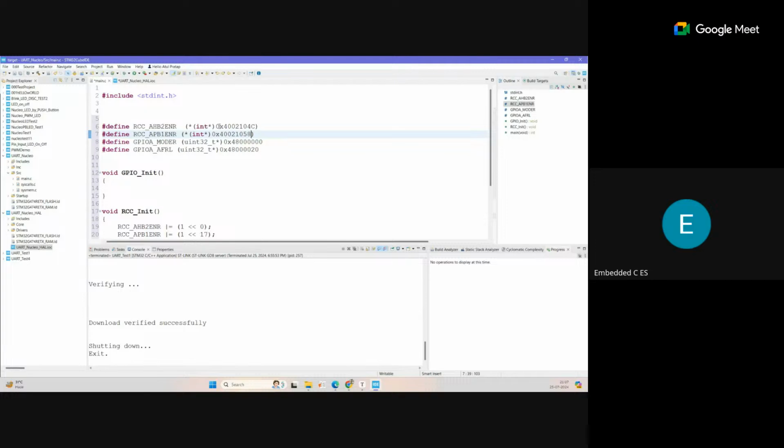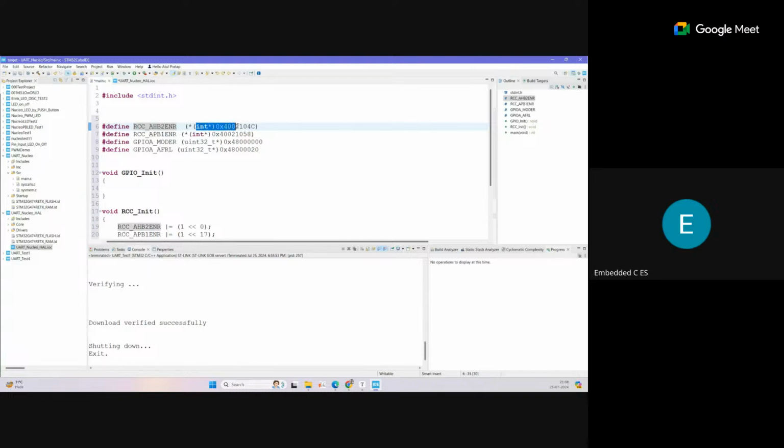Regarding this typecasting, we are using this, and before that we are using the typecasting. So this is the value, and after that we are considering that this is a pointer. This asterisk represents that this value will be treated as a pointer.